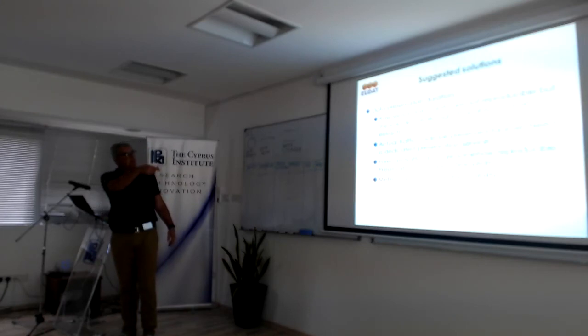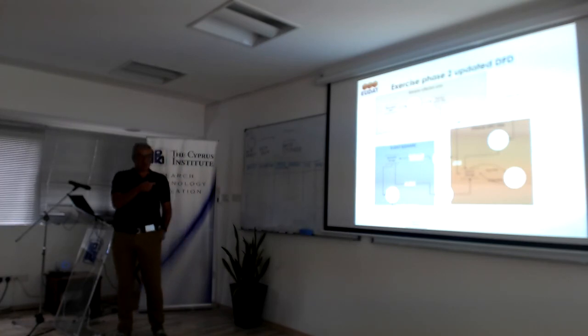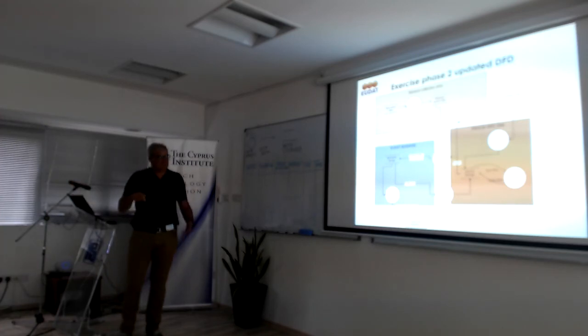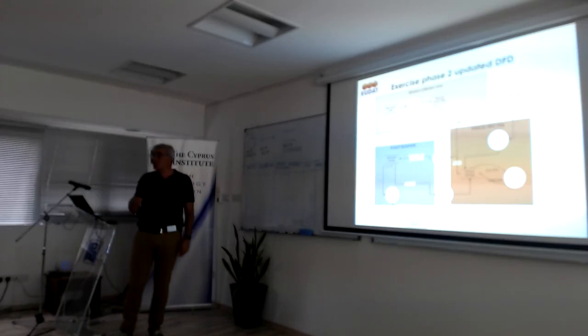Okay, data preservation duration, we discussed that already. Just showing you that you can update the data flow diagram. It's the same we had before. Here I'm thinking, well, okay, the reduced sensor data, I can directly publish them into B2Share, into my repository, whatever it is. And I would extract that. You have a web front end or an API for citizen researchers and industry to search and retrieve data.